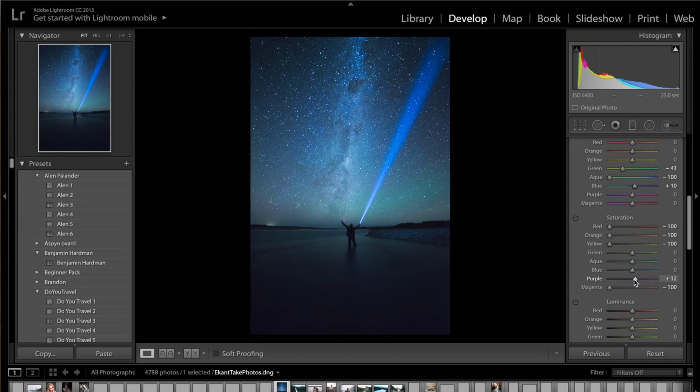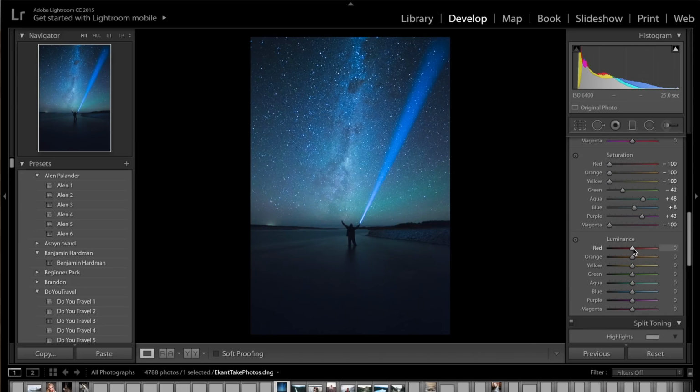And I'm probably going to get the purples and increase those slightly because there are some purples in the sky here. You can see here if I adjust the purple slider, I'm going to drag the purple down in the hues, and the magentas I'm just going to leave alone. As to the saturation, in the greens, I'm going to desaturate the greens to about -42. I'm going to increase the saturation of the aquas, and then I'm going to get the blue saturation, and increase the blue saturation to about +8.